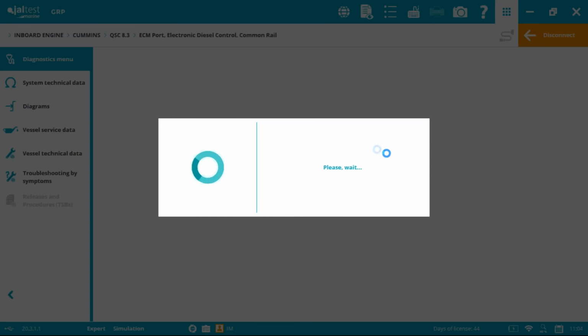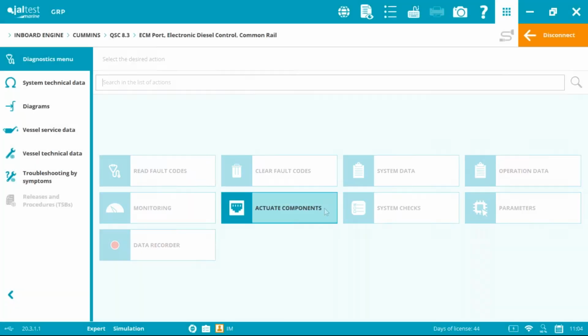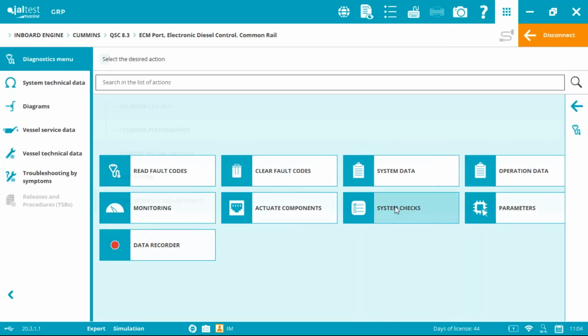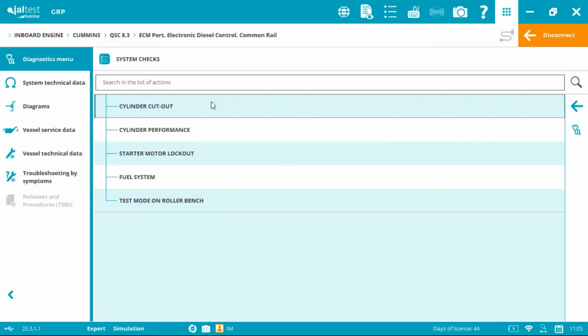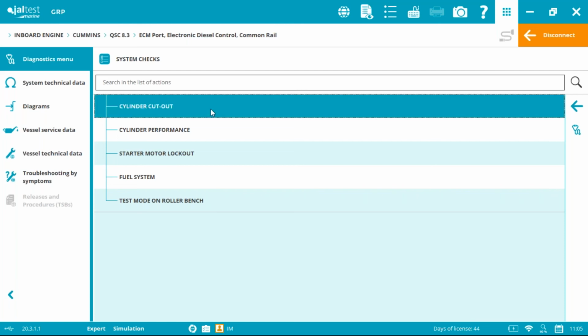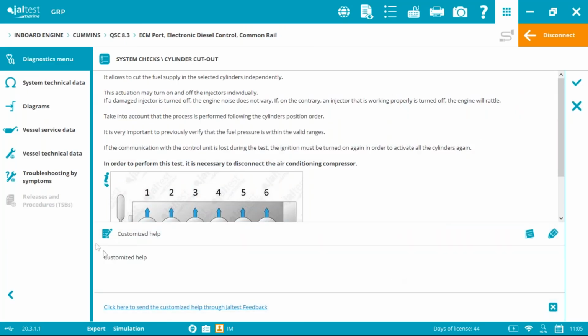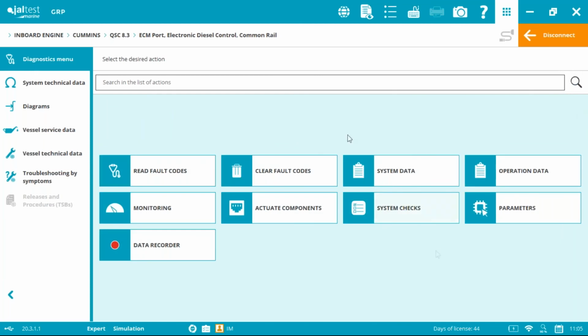Now you can go to any functionality, any action. For example, here you right click, well, wait, oh no, here, sorry, here.